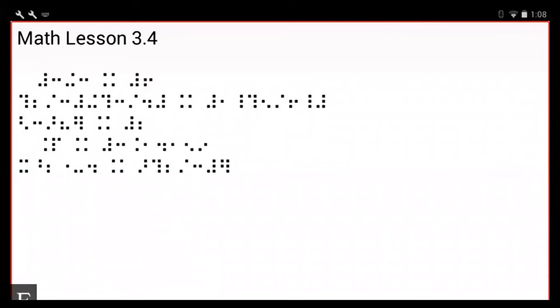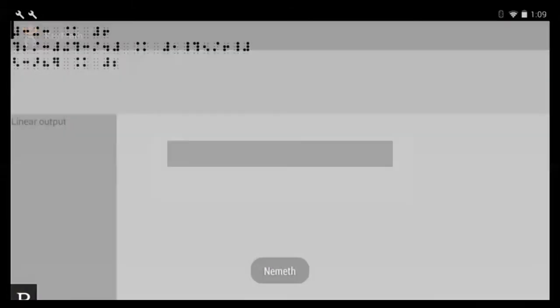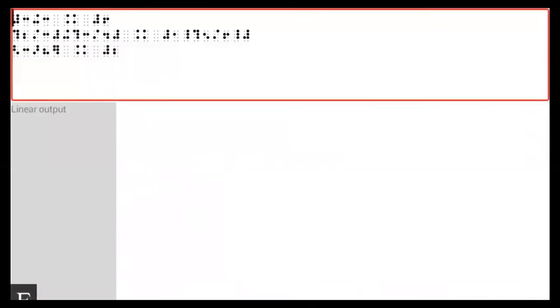But I'm going to route my cursor to the beginning of the image that I'd like to edit, which is this image. And I'm going to be changing 3 plus 3 equals 6 to 4 plus 4 equals 8. Once I route my cursor, I'm going to press backspace with M. And because my cursor is placed at the beginning of my math image, when I press backspace with M, all of the math from this image will be repopulated in Nemeth code in KeyMath. So I'm going to press backspace with M.